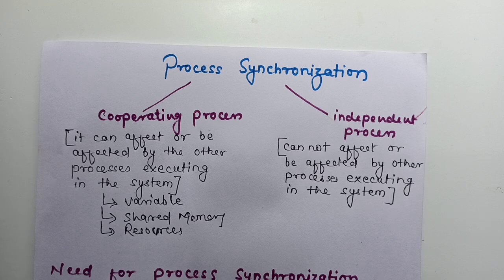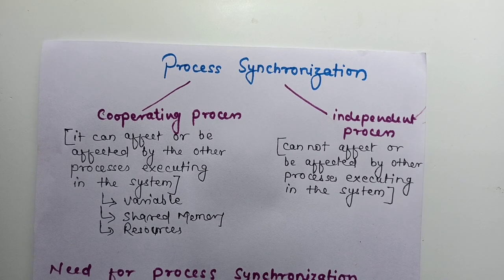Like if you are using any private property of your home, you can use it clearly, right? But if you are using any public property, like the railway, public transport or bus, you have to deal with the rules which apply to all the public, right? So you cannot take it as a private resource. So if the usage of those resources is shared among multiple processes, there must be some synchronization, that who will use it at a particular time, who has to wait and so on, right?